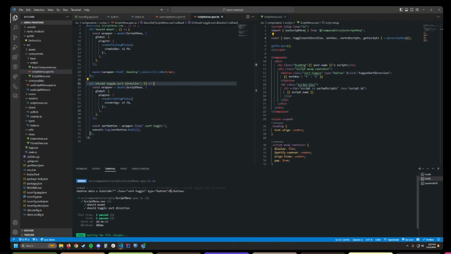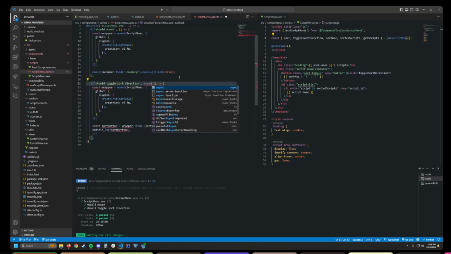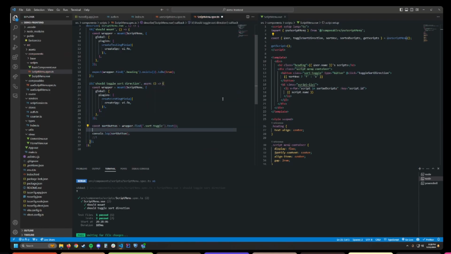First things first, I can look in here and say, okay, I want to find the text. I know the variable name is not good anymore. Okay, so we can see if we just call .text, we get the up arrow. Nice. I'll just keep that there for a moment. So let's figure out how to click. Because clicking is an asynchronous action, we need to await a click. So I select the element with wrapper.find and I trigger a click on the element.